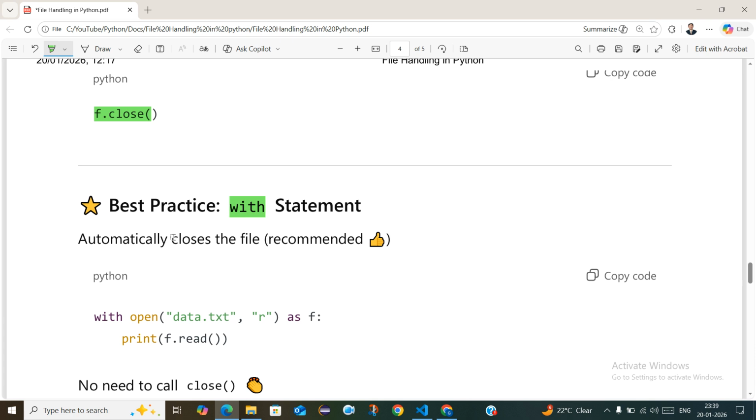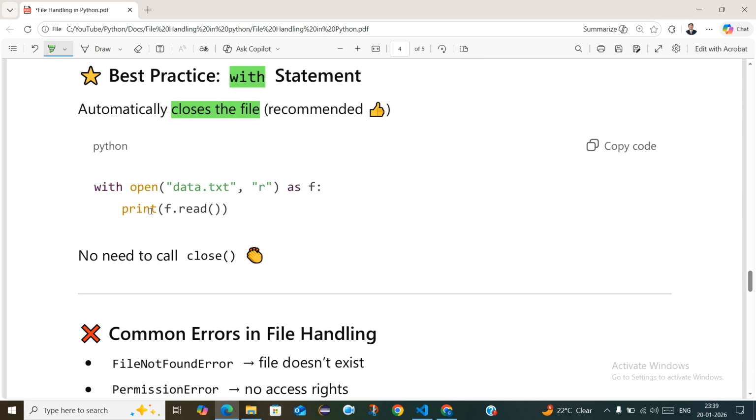This automatically closes the file. What is the syntax of the with statement? You can see with open data.txt, r as f, and print f.read. So here you can see there is no need to call a close function. So the with statement is very useful.